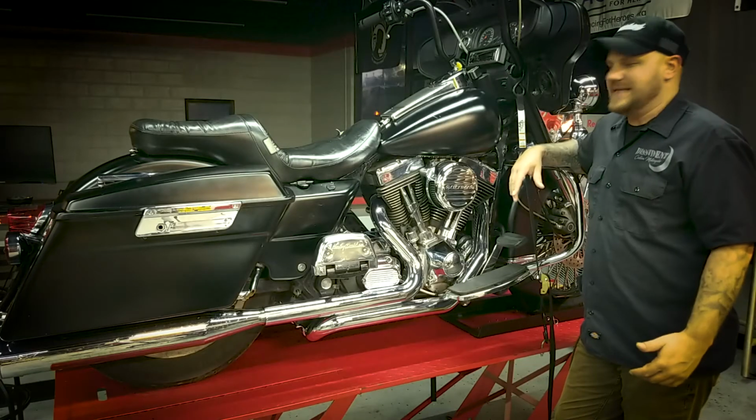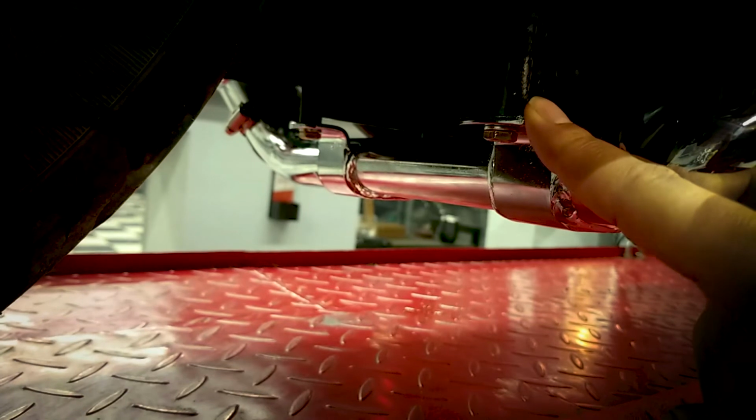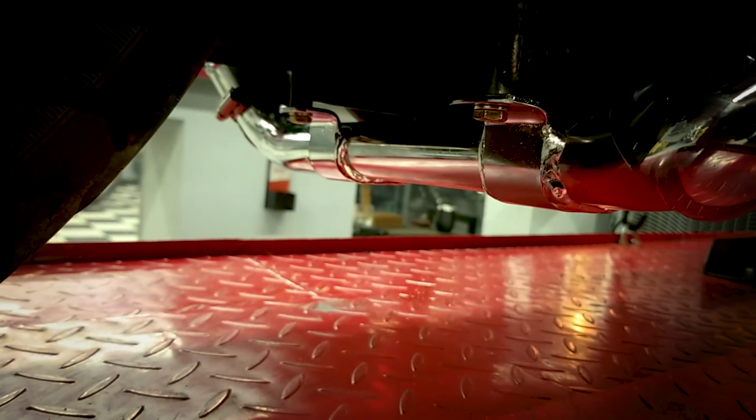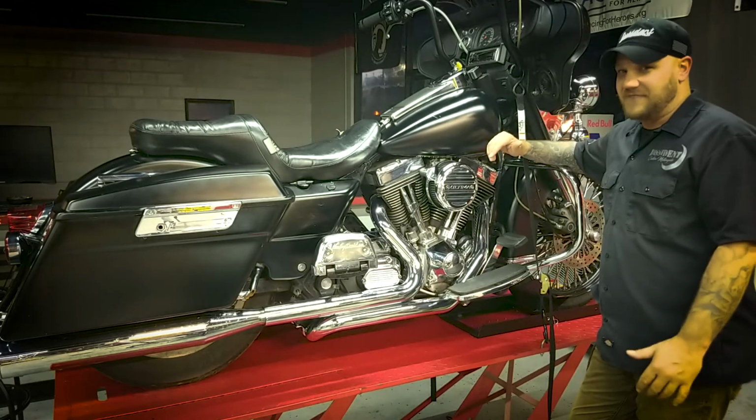We're not going too in-depth for the install as it's pretty straightforward. You will need to remove the right front footboard and the saddlebags, and the 4 transmission oil pan mounting bolts, 2 from each side, to facilitate the installation of the crossover mounting bracket. All in all, the fitment is great and the install is a breeze. You definitely get what you pay for.